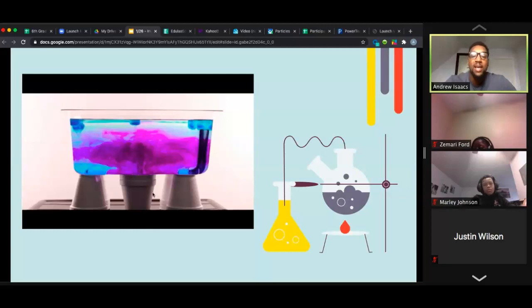But she actually said that it has low density, right? So remember we said that water that is hot, or water that is warmer, is low density because the particles move faster, right? It's lighter and warmer. So when we put the warm water in here, it goes to the top. It moves up, right? It's trying to travel up, okay?